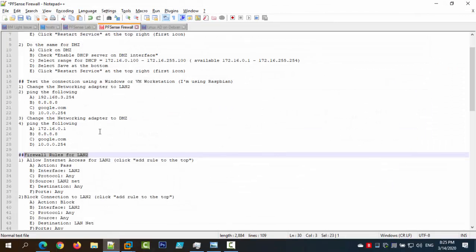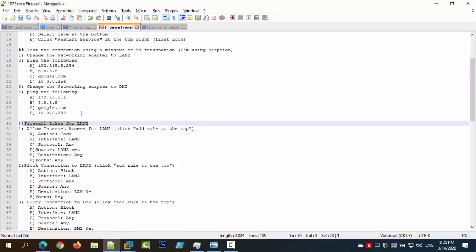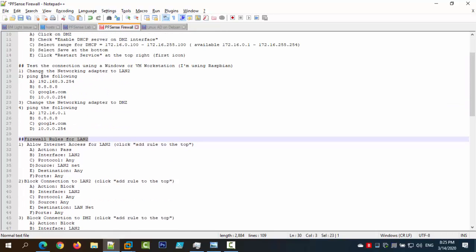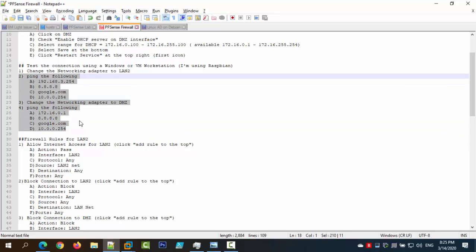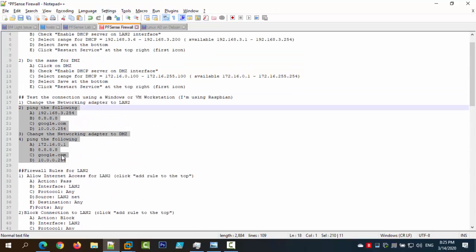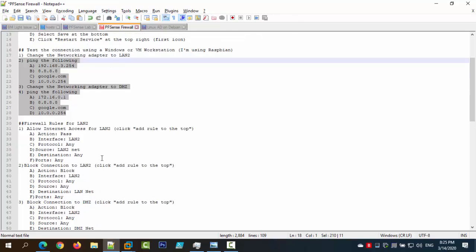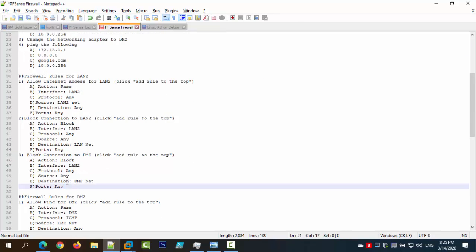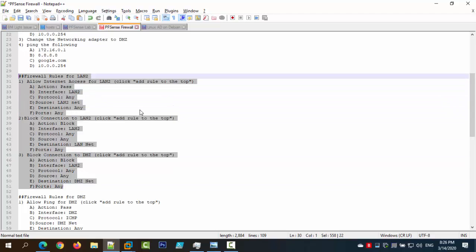So let's go to our notes here. We tested connections with all of them, and they all failed, which makes sense, but the DHCP worked. At the end, we're going to go back to these again and see what happens once we configure the firewall rules. So for firewall rules for LAN 2, we're going to set up like this is going to be your home. So you're at your house. Even some small businesses you may do this for, but I would not want to do this with any business just to be on the safe side for them.